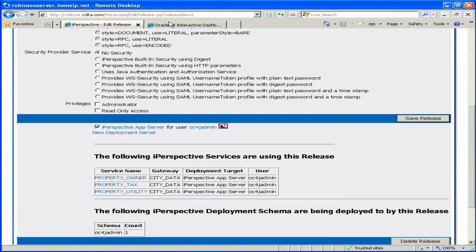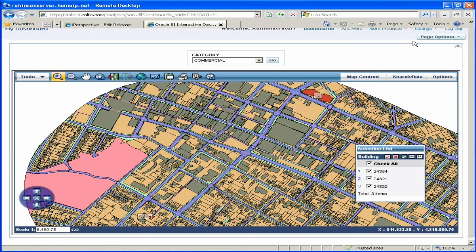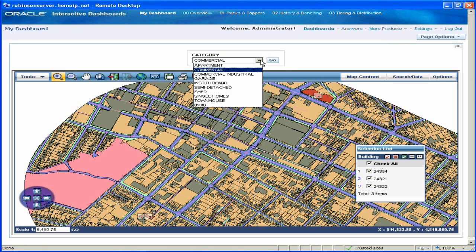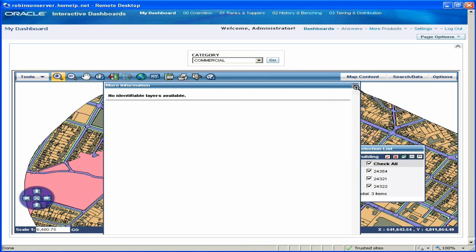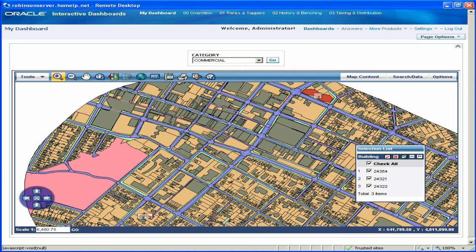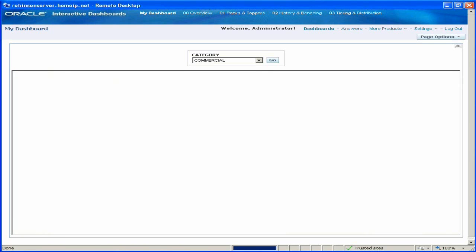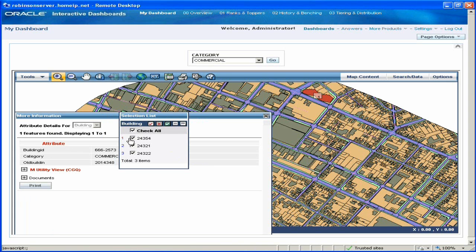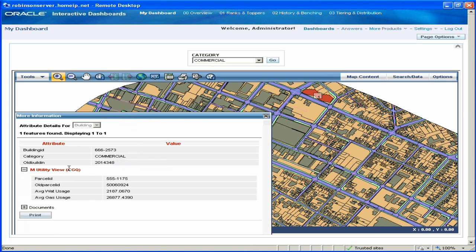we simply need to go to our Oracle BI application server. We'll see here we have a BI dashboard. On that dashboard we have the ability to drill in by spatial category, but inside of that we are able to link the spatial information into the CGQ data.